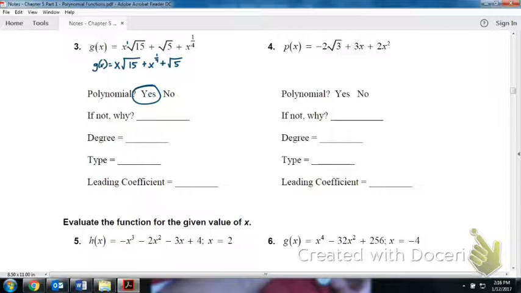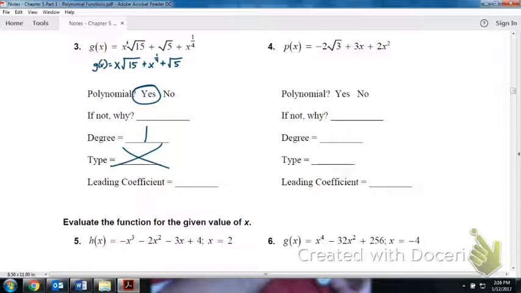The degree for this one is, if you haven't guessed it already, the degree is 1, because the highest exponent is 1. Now this one isn't linear, simply because of this bad boy right there. If that wasn't there, this would be linear, but it's not. The type, this one really, we wouldn't call this anything. It would be linear, like I said, except for that, but I'm not going to worry about that as much.